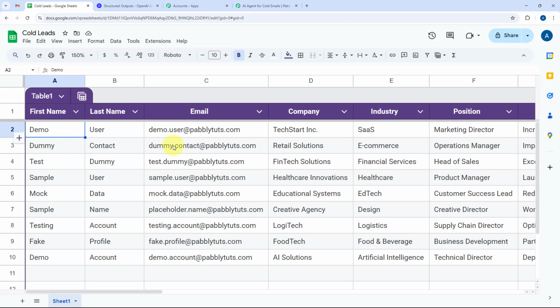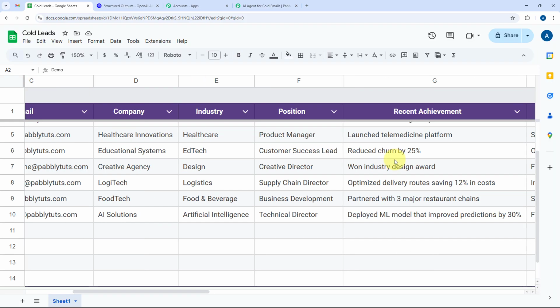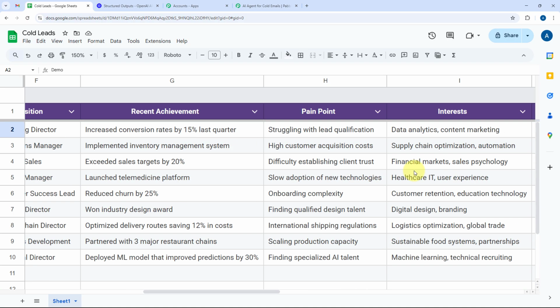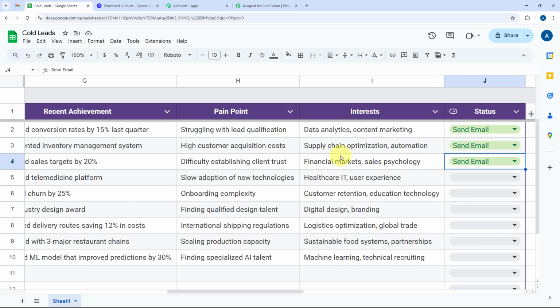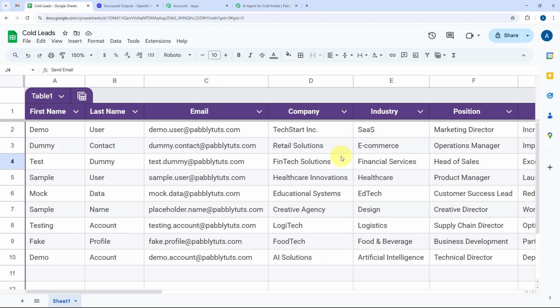Now after building this AI agent, in this Google spreadsheet, what you have to do is just enter the details of your lead and select the status over here in the trigger column. Let's say if I select the status over here as send email, you can see automatically the details of these two leads of row number 3 and 4 will be sent to Pabbly Connect. And using this AI agent, automatically a personalized email will be created for these people and will be sent to the same lead as well using the AI agent.